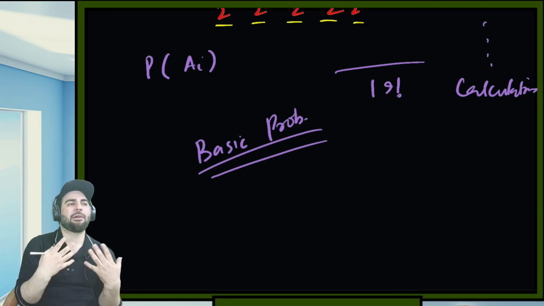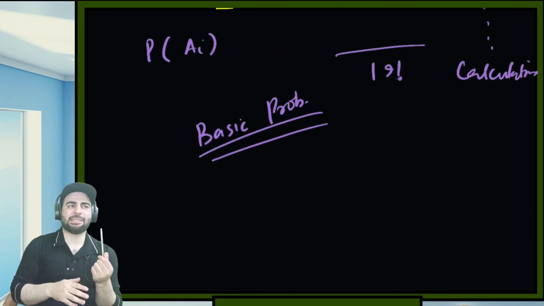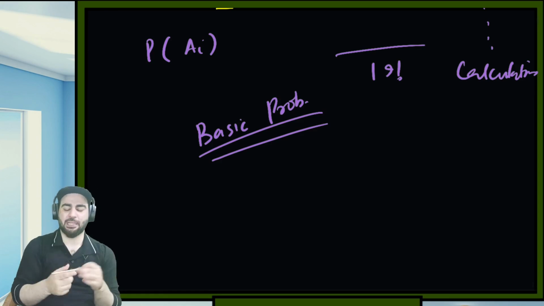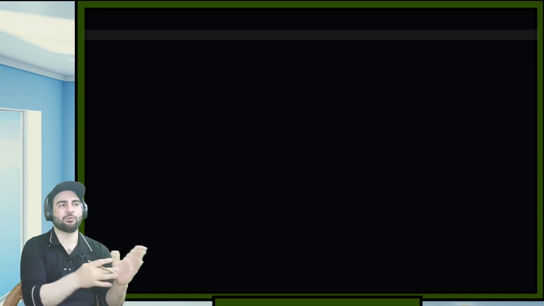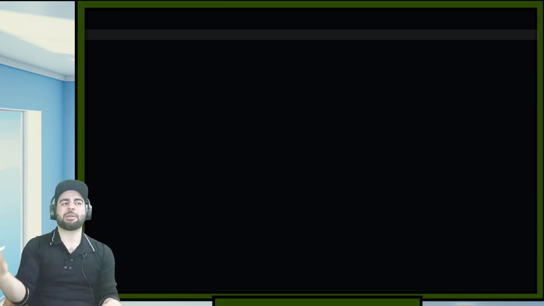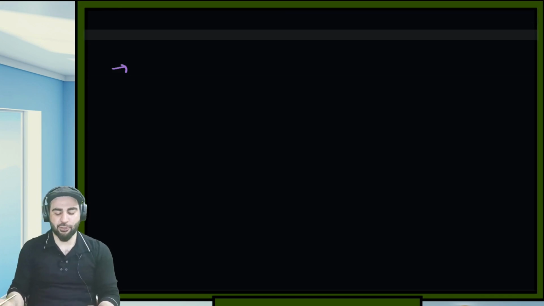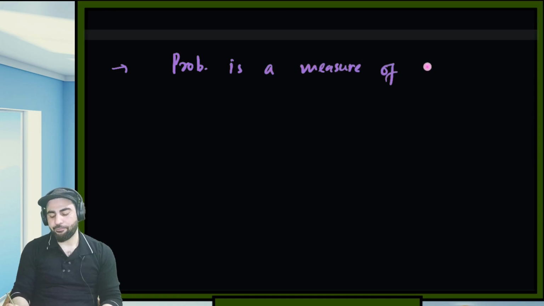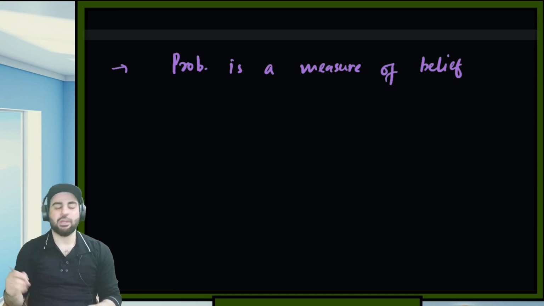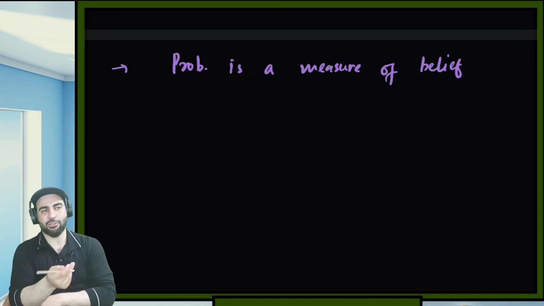So now you will have to have a belief about this. So you will say, I believe the probability that this pen is made by Samsung is, say, 30%, 40%, something like this. So initially, what we said in the frequentist approach, we see trials. Now we are going in a separate direction, basically the measurement of belief. So probability is a measure of belief. So in such cases where you cannot run a trial or use the frequentist approach, you resort to this belief.